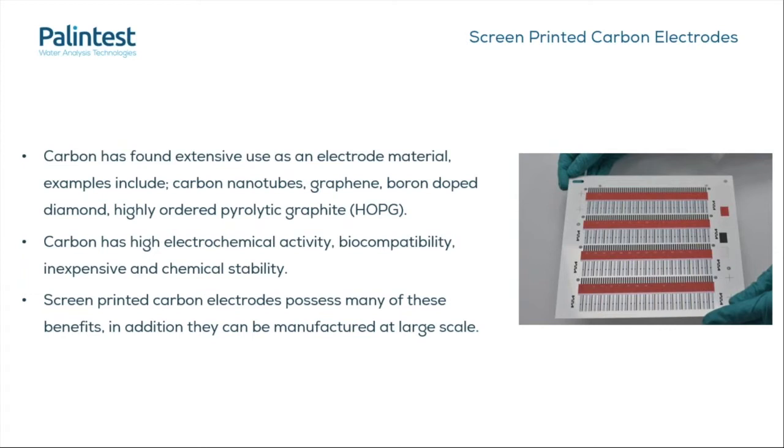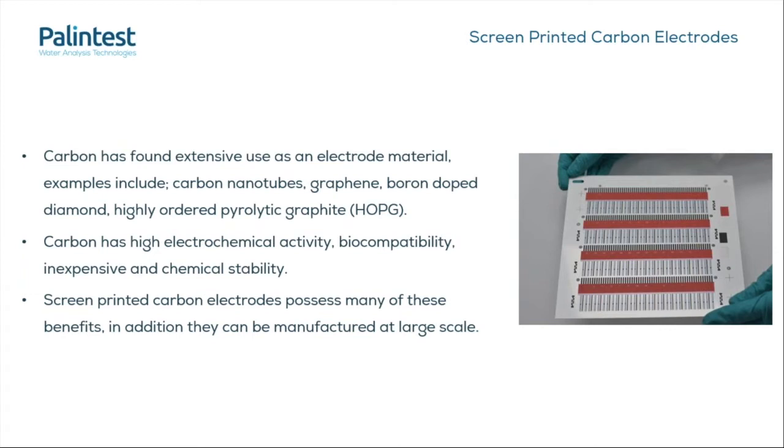So the great things about carbon are that it has a high electrochemical activity. And what I mean by that is it's very conducive to oxidizing and reducing species at the electrode surface. It also has biocompatibility, because of course we're all made of carbon, so it has potential applications in biosensors and things like that. It's relatively inexpensive, and it has high chemical stability, which is very useful if you're going to put your sensors into particularly harsh environments or something that's maybe corrosive. You can be sure that your sensor is going to be okay.